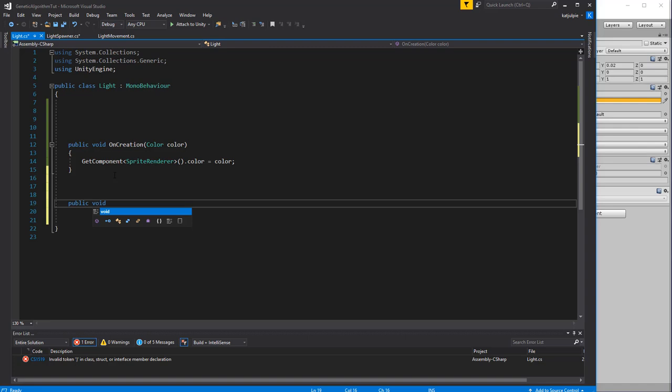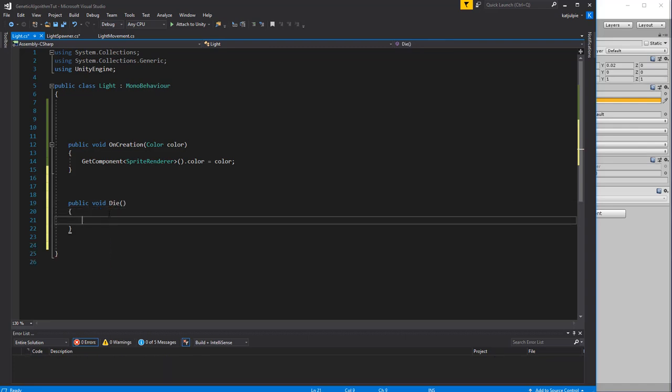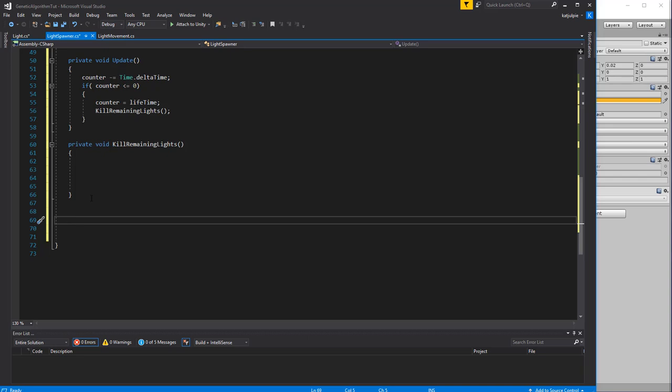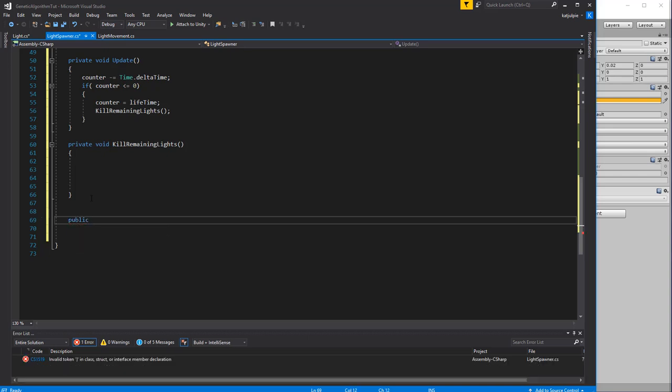Public void, we're going to call die. And that function is going to trigger another function in here, which is going to be public void light died.